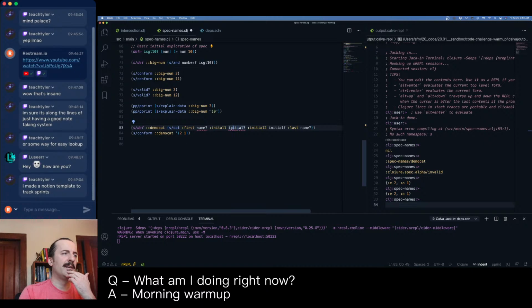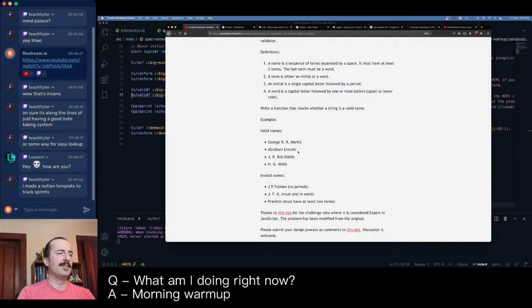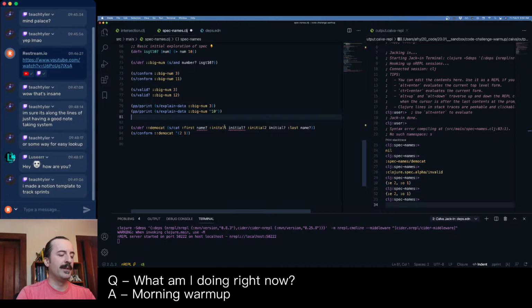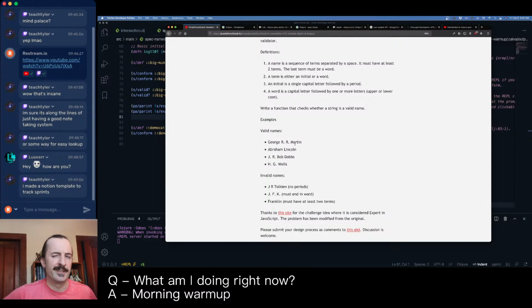So we could write that out from scratch, and that'd be cool, but it would not take into account Abraham Lincoln, right? Because there are no initials in here, and it wouldn't take into account J.R.R. Tolkien or H.G. Wells or anything like that. So we've got this cool tool, but we've got variadic information. Variadic meaning more than one argument to a function. You can have 3 arguments or 15. I think that's what variadic means.